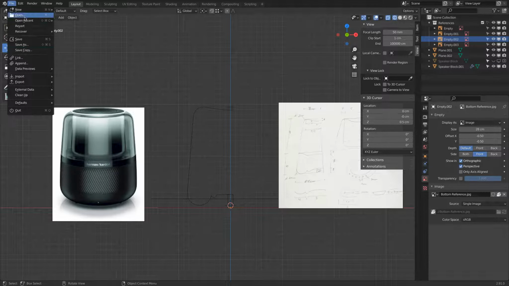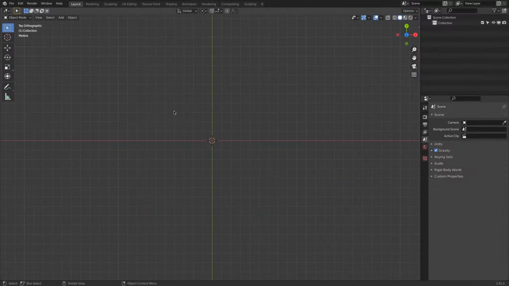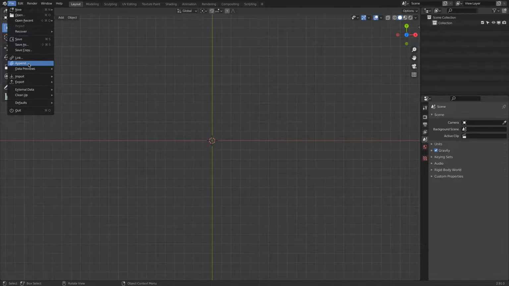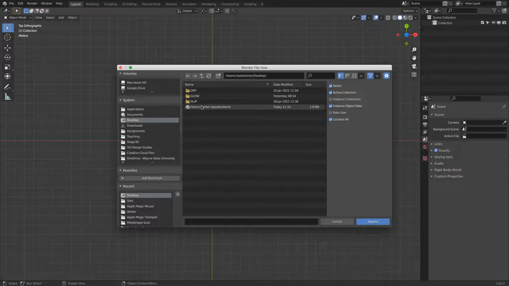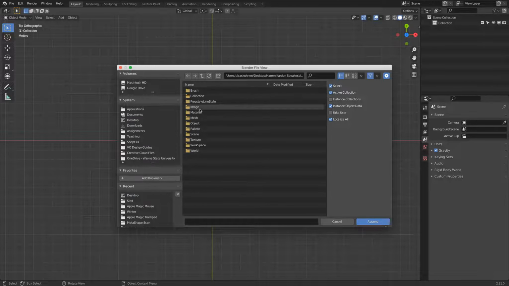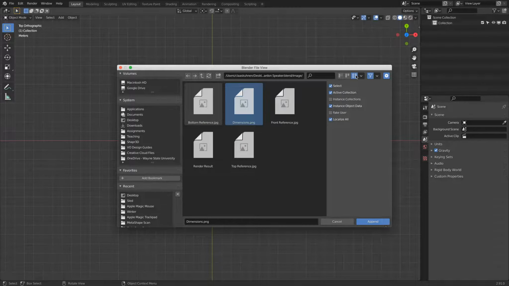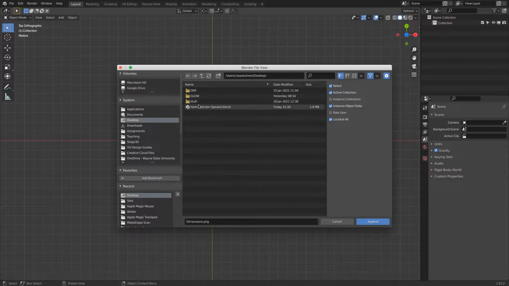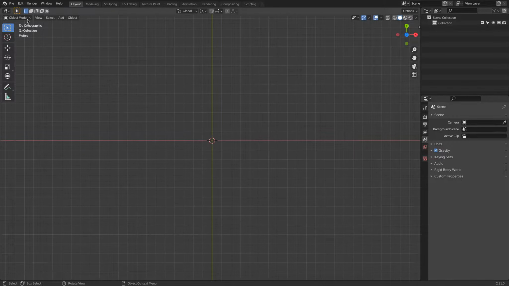One interesting element I wanted to show: when we go to Append, wait, actually I will make a new file. And then go to Append, Desktop. Here's my Blender file. Double click and you see it opens like a folder. And Images. And you see here are all actually the images inside the Blender file, so we could append them even out. The main reason why I showed you this is just so you see that inside this Blender file, we truly really copied in these 5 images.